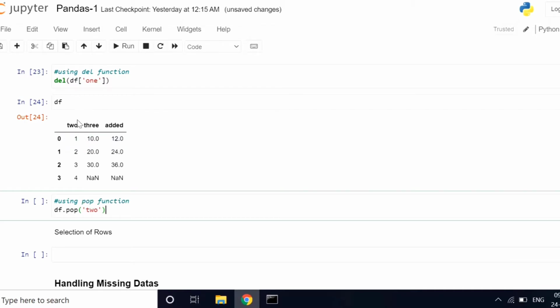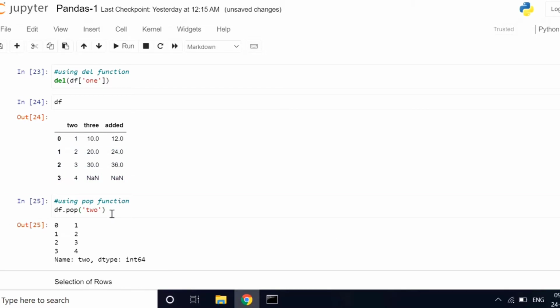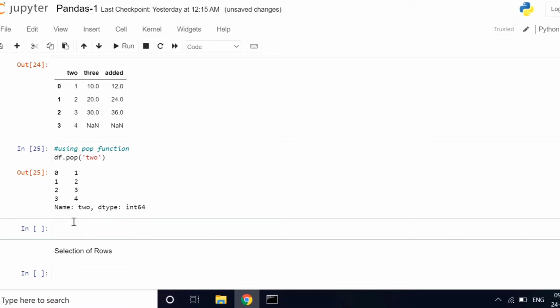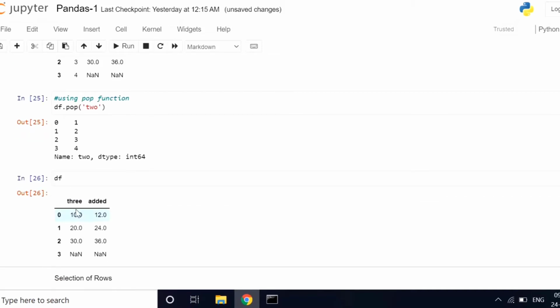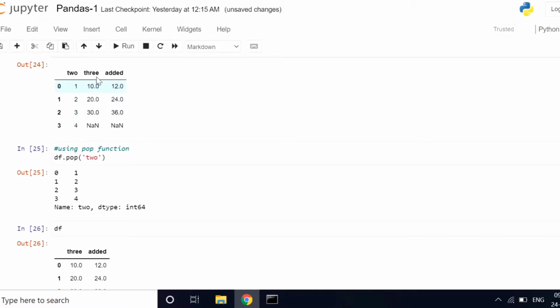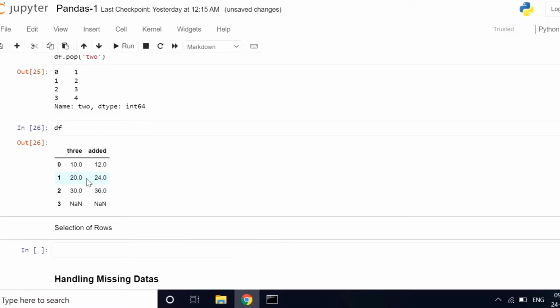So this will delete this column, right? To see the result, we look at df, and 2 has been deleted, 1 has been already deleted, so all I have left is the 3 and added columns. So this is how you can delete a column, right?